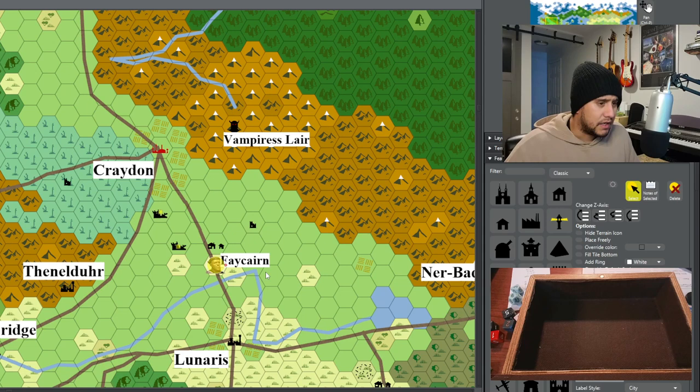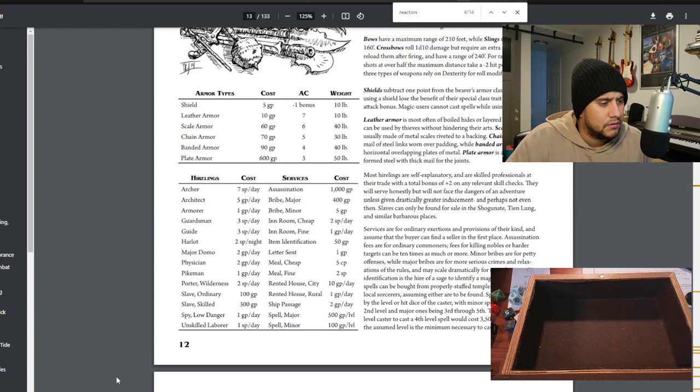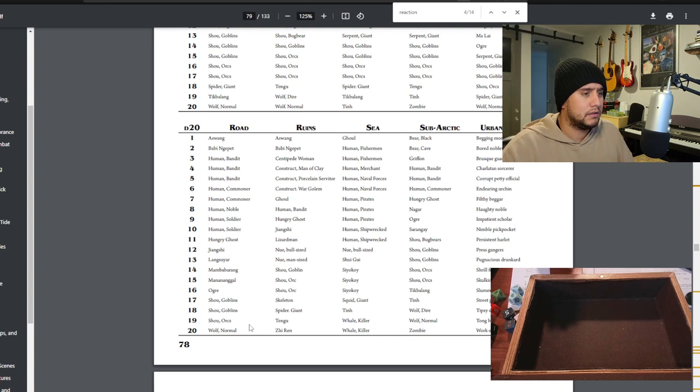Let's, for that day's travel, did I roll for a random encounter? I don't know if I did. I don't think I did. A random encounter. Fun. Okay. Let's go to encounters. We're on the road, so we'll roll a d20. 17. Goblins, fun. Okay.